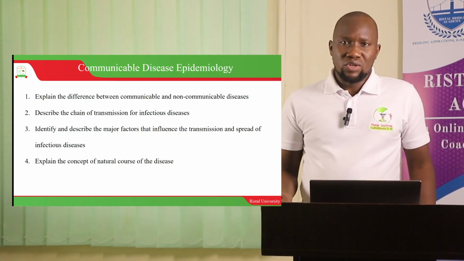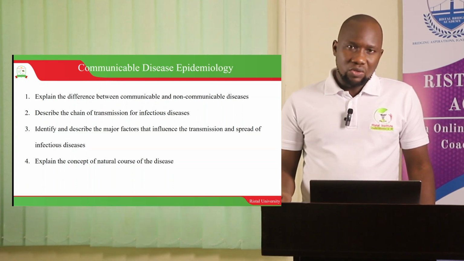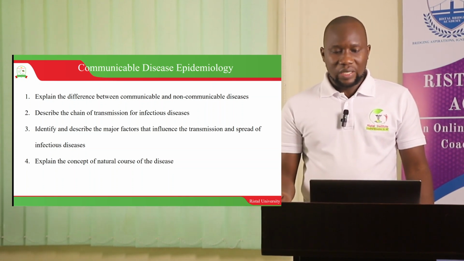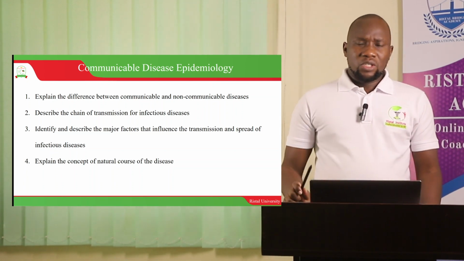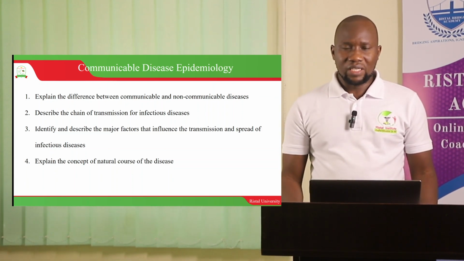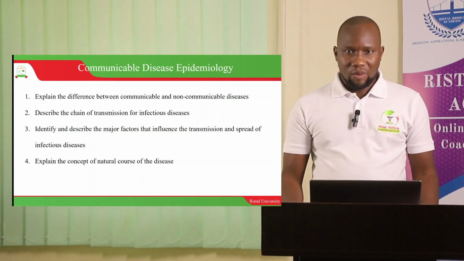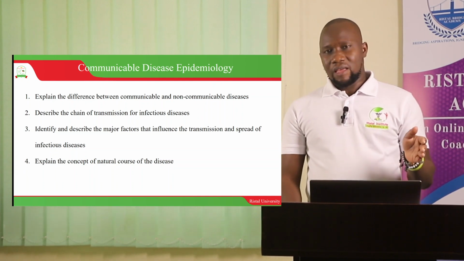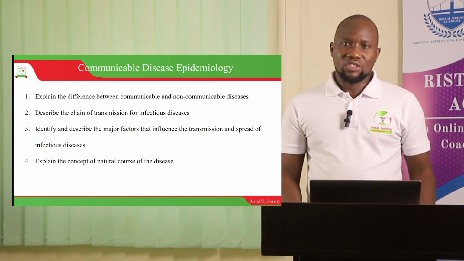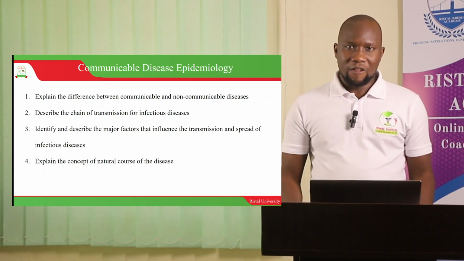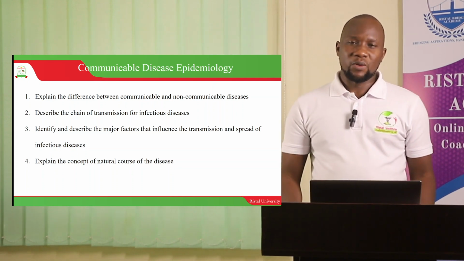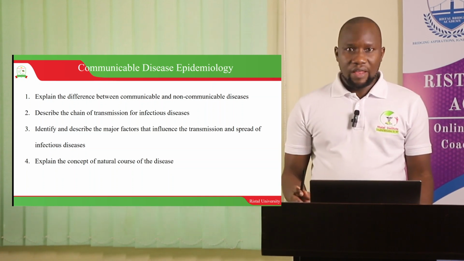Okay, we shall look at what we call the epidemiological model, and we shall look at the epidemiological triad, and we shall use this to be able to understand how we can control the transmission of infectious diseases. We shall look at concepts to do with the interaction of infectious agents with the immune system. Okay, and we'll see how the infectious agent causes an infection in an individual and how that progresses from one stage to the other, from infection to either recovery or death.